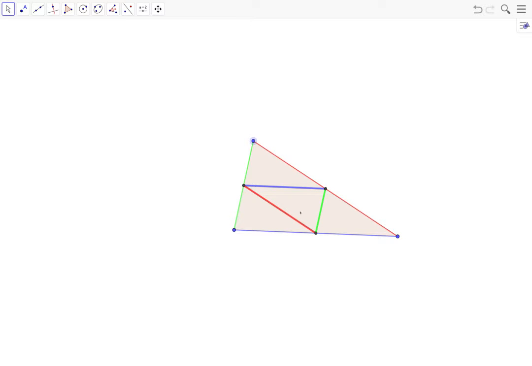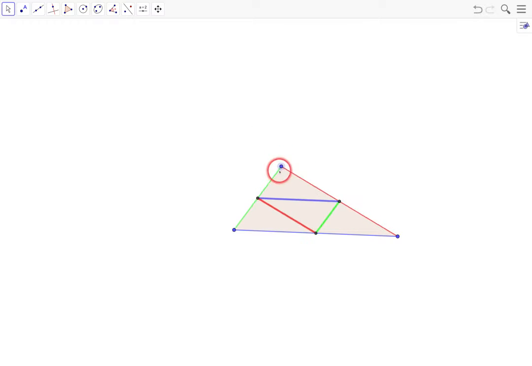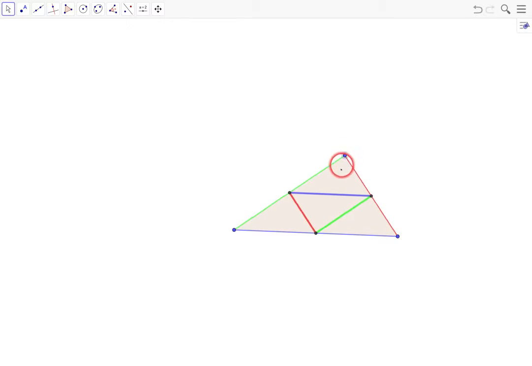But notice what I've done is I've created the three midsegments, a green one, a blue one, and a red one. And watch how each side interacts with its other side of the same color. So I'm looking at the two blue sides, the blue midsegment and the blue side of the whole triangle. What do you think is true about the two blue pieces? Watch how I move it. What happens to those two blue lines?